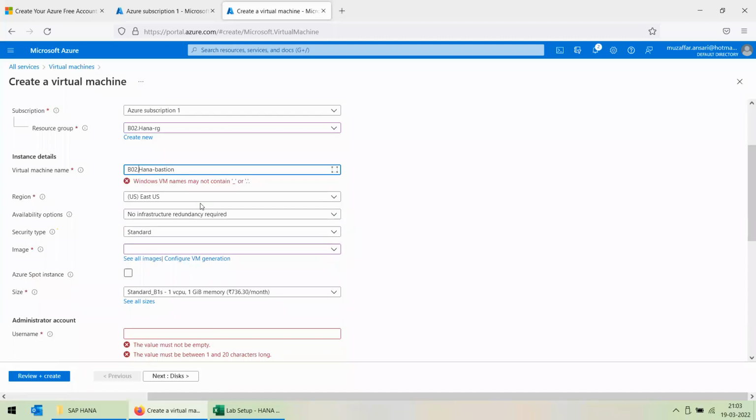I think there's a new restriction in place that it should not contain underscore or dot. Earlier it was allowing underscore and dot, but now it is not doing that.